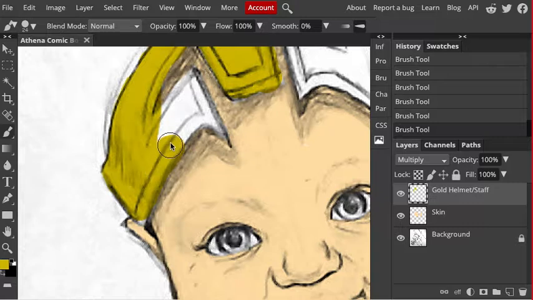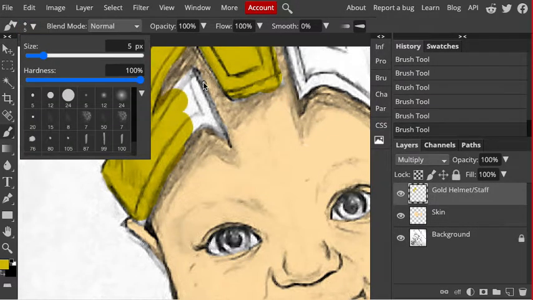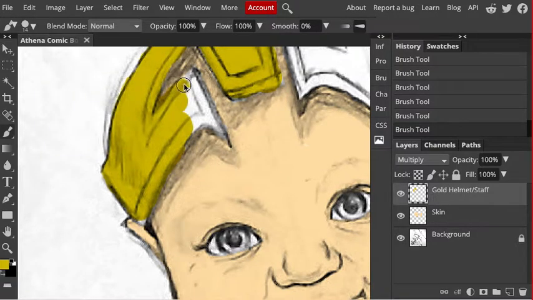And what I would recommend again is if you're working in some smaller spots, go get your brush and make it smaller. Now, in my painting right over here, I made a little bit of a mistake and I painted over some spots that I wanted to be skin color.